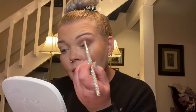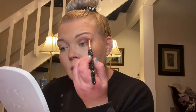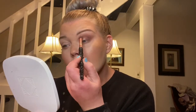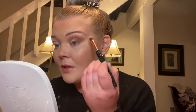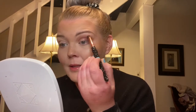I don't want this to get too high because I feel like it kind of took over the rest of the shades. So I'm going to go back in with the more peachy shade now and just layer this back up on top of it. Alright, this just got pretty deep and smoky real quick. So now I do have a little more of this shade added right up in here. I think next it is time to go into the beautiful shimmery shades, which of course is my favorite part of using this palette, or these palettes.